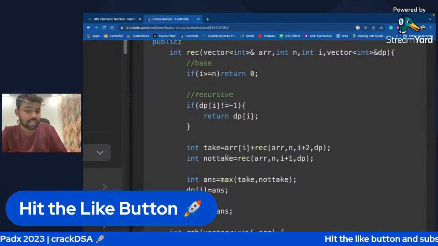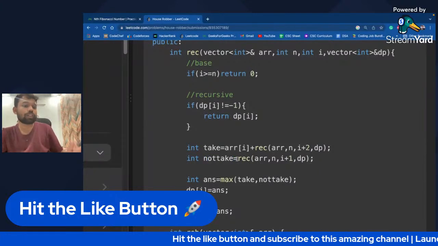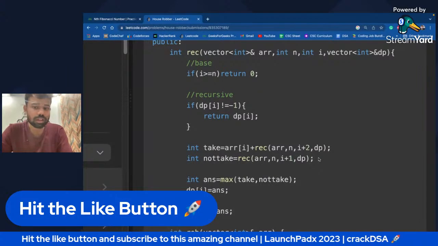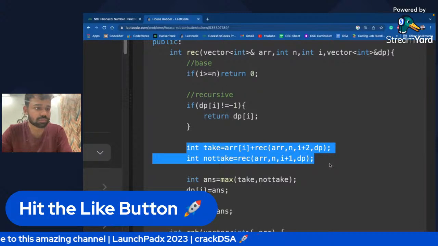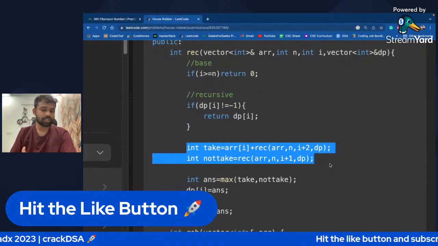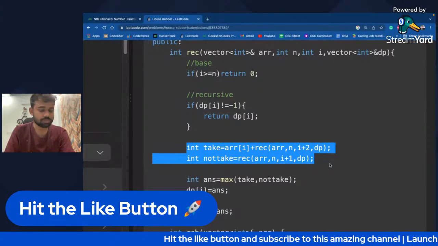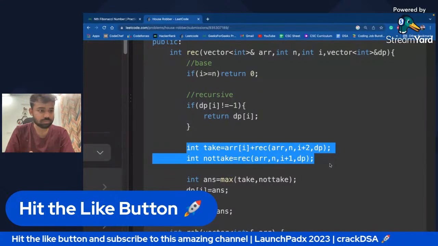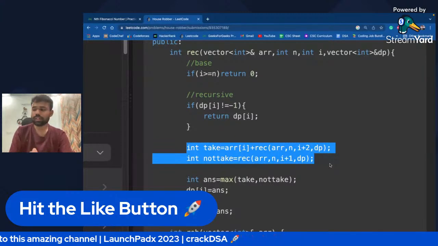But if I'm not considering the amount of that house, then I'm going to I plus 1, because in that case I can go to I plus 1. And that is what we are doing. Got it or not? Is it clear?